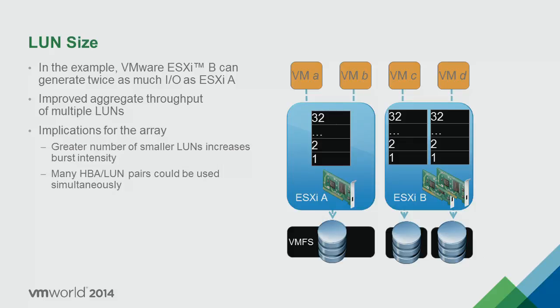So understand LUN size, right? The ESXi can do twice as much throughput just by the way it's architected, right? Understand where your potential bottlenecks can be, right? In this diagram, if I'm starting to push a bunch of I/O and I've only got one straw, that straw is going to fill up further than if I have 2 or 3 straws. And it's also the size of those straws. So as you start to build these VMs, and especially as you start to put a lot of SQL or a lot of high I/O systems on your ESX hosts, don't forget about architecting the physical infrastructure. While we can bend the rules of physics in VMware, we're still bound by certain things like HBA and the throughput on that.